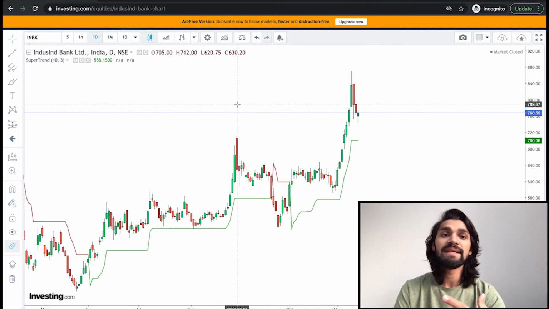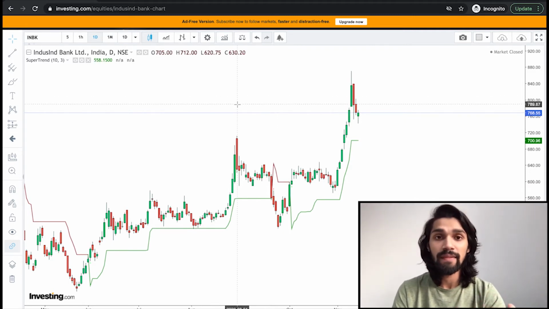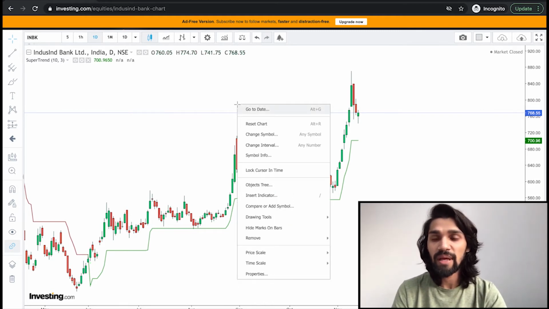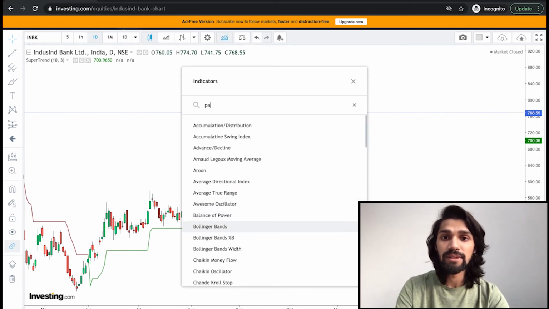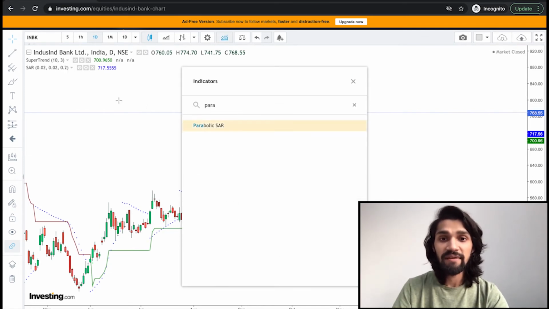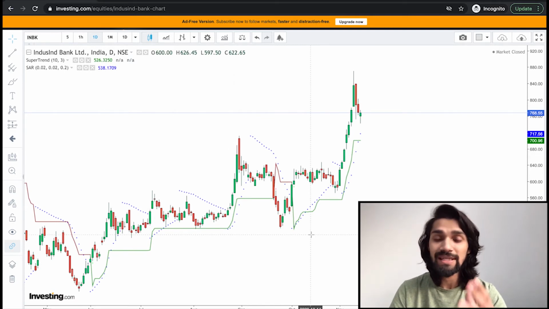So till now I've been telling you about combinations that you can use together to make a powerful indicator with your patterns, obviously. You can take a combination of Supertrend and Parabolic SAR and they really make a good combination. We have Supertrend open here already. Let's just add Parabolic SAR to this. Now see, if the dot is below the candle and if Supertrend is also green, that basically means a buy signal, right?